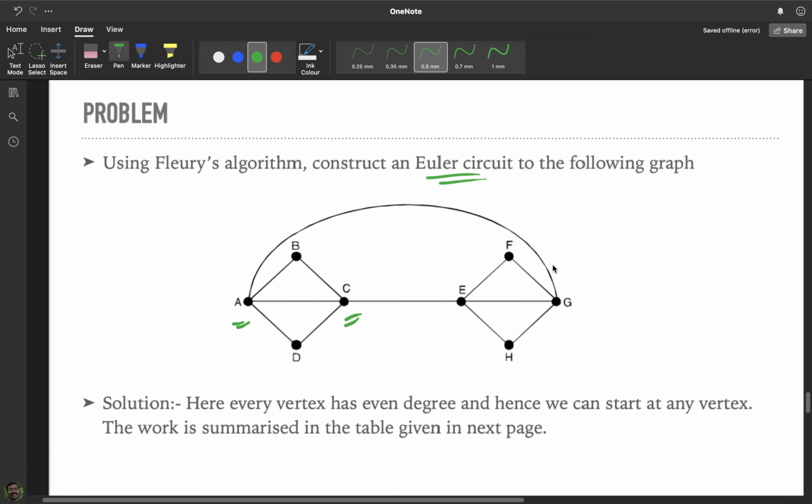One way to do it is that you can take a worksheet on the right hand side, and successively choose a vertex, delete the edge and see. I'll now show you a way to write it in a condensed form, so that in your examination it will be easy to do this problem in a fixed page. There's no need to make it bigger here.